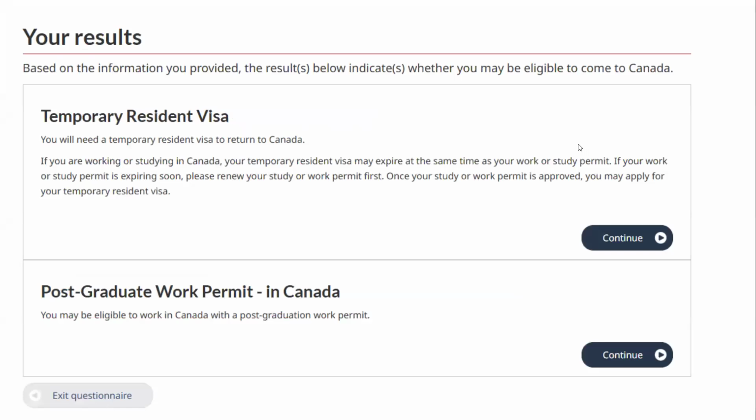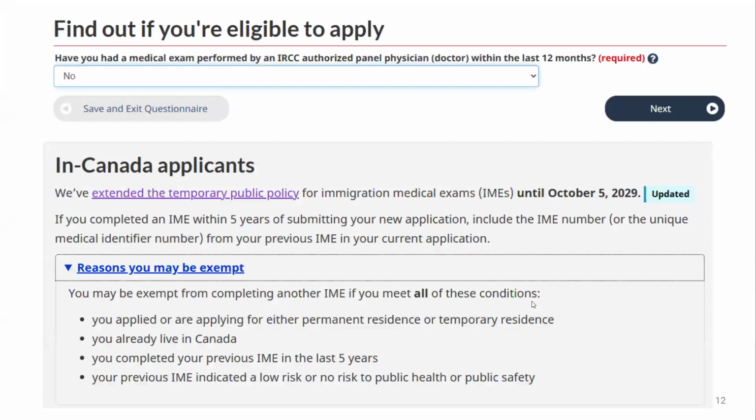After you fill in all the eligibility questions, you will see options here. So we are going for the postgraduate work permit in Canada. There are more questions following. The question now: have you had a medical exam performed by an IRCC authorized panel physician, doctor, within the last 12 months?